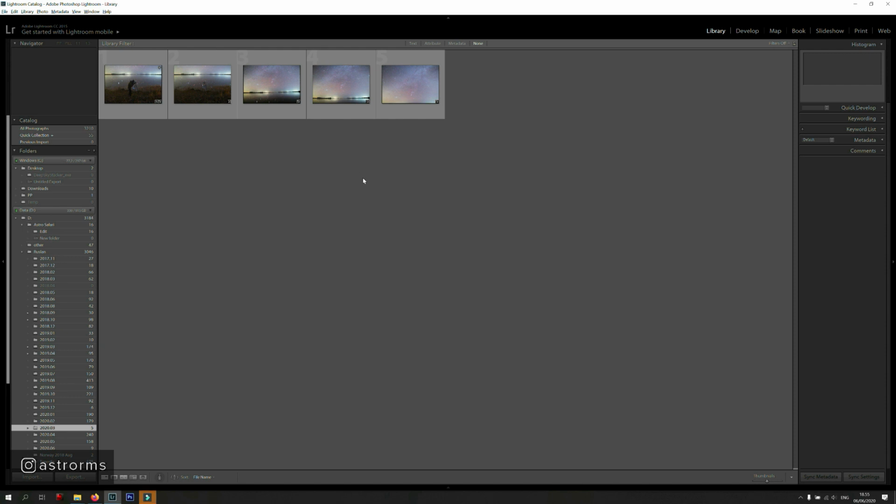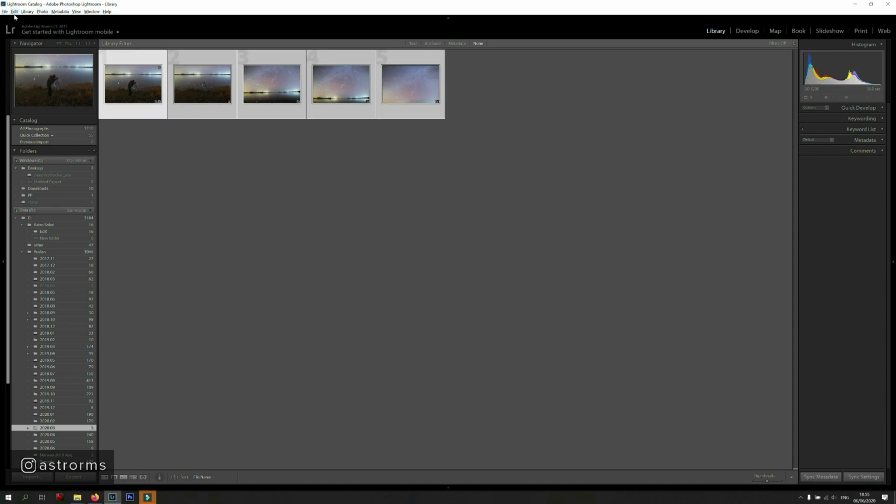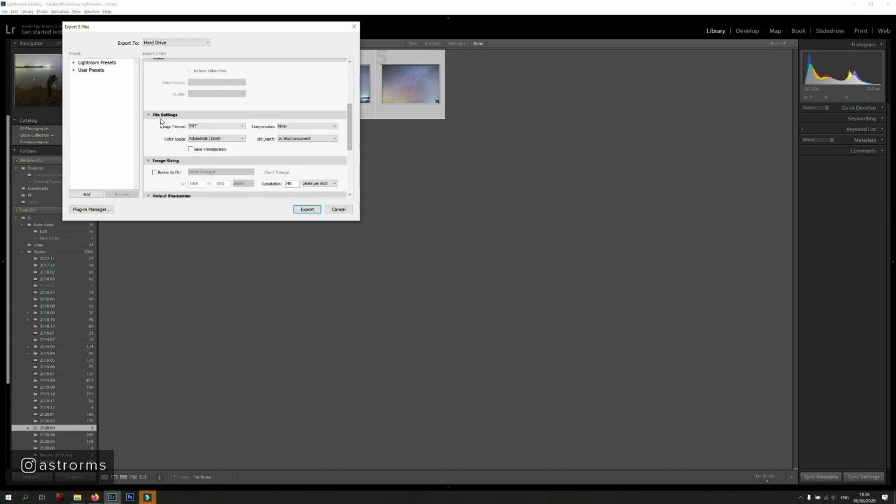There are many different ways how to open the files in Photoshop and make a panorama, but I prefer to export each image as a TIFF file, even though the file size is usually way above 100 megabytes. With the help of TIFF, you won't lose the image quality if you want to work further with it in Photoshop and do the adjustments. So I will select all the images, then click on File and Export. Here make sure that you are saving as TIFF. The color space is set to Adobe RGB and the bit depth is 16-bit.